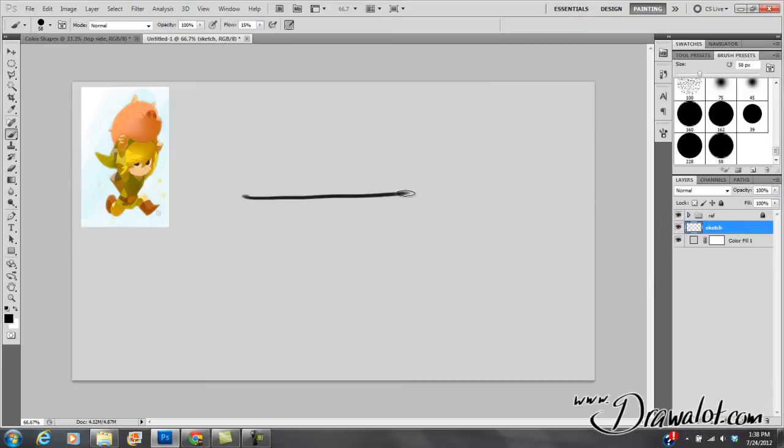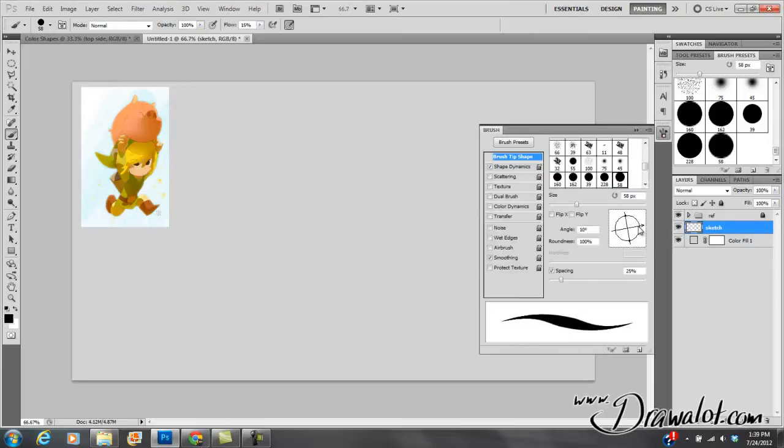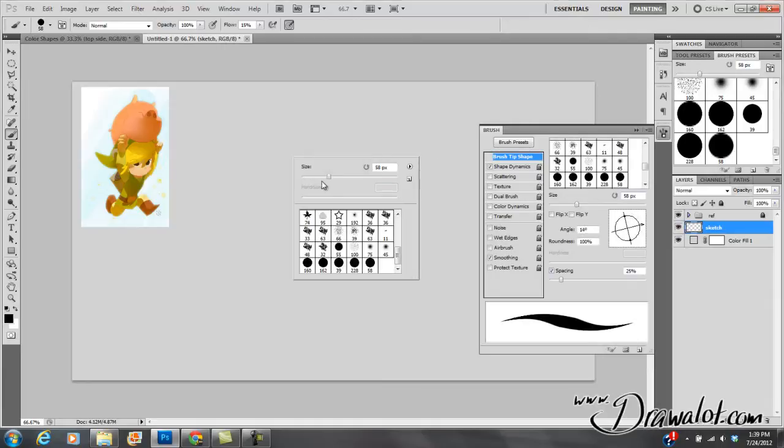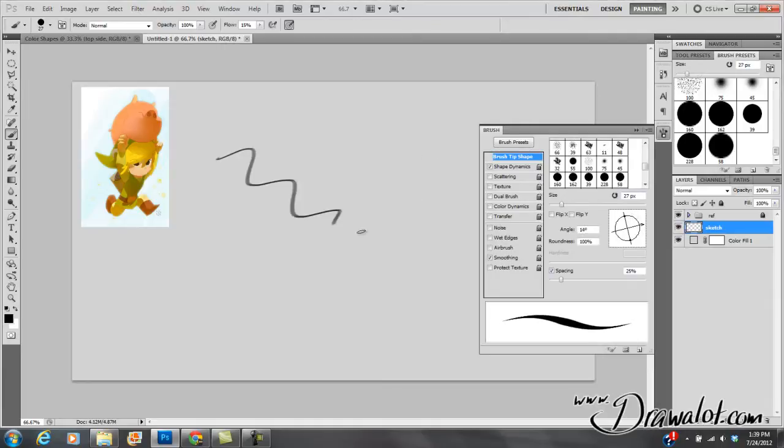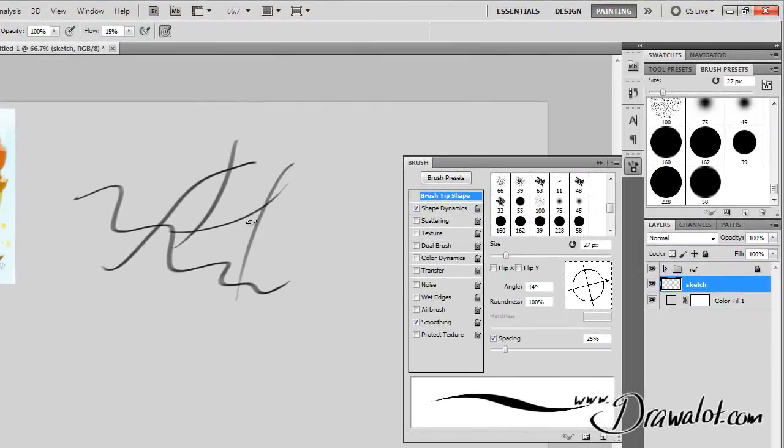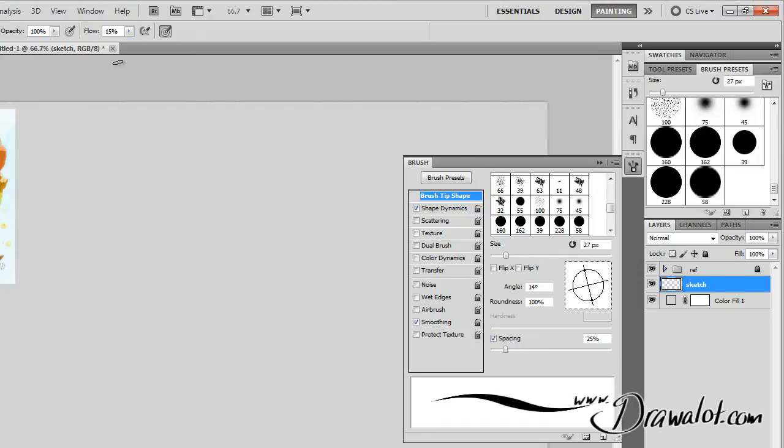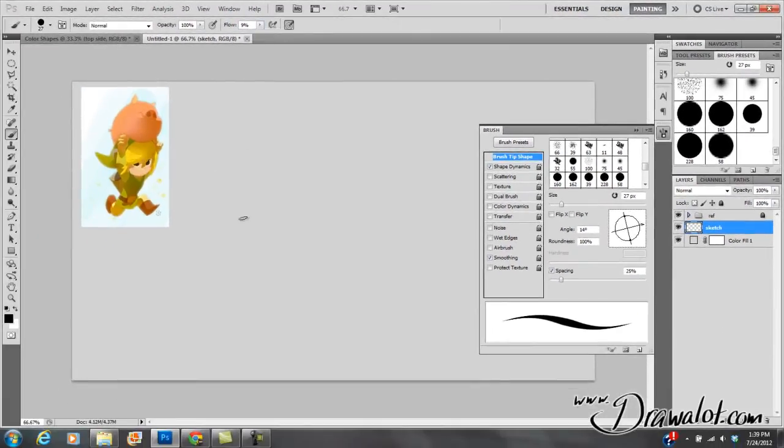So I created a brush that has a kind of wide shape, right? Cool thing about this, I can change the angle a little bit, and I'm going to make it a little smaller, and what this gives me is kind of like a calligraphy pen to draw with. Okay, so I really like to do that. That's what I usually do. So I do this, and if I turn the flow down really low, 15%, see, actually, when you get down to say 8% flow, you'll have what very closely mimics a pencil. Okay, especially if you make it small.